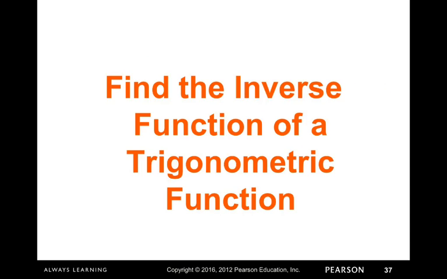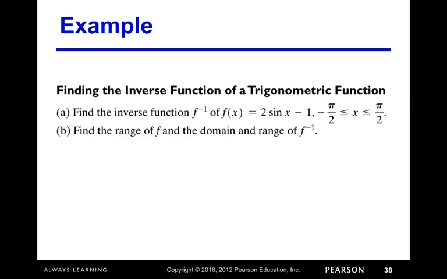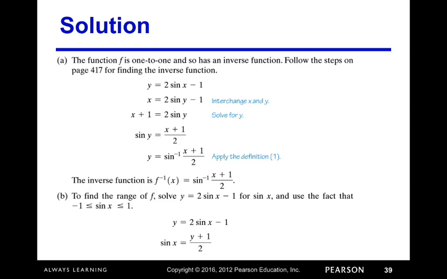Okay. Find the inverse function of a trig function. So finding the inverse of f of x. Now remember, the first thing we did when we found inverses way back is we swapped our x and y and we solved back for y. So it's kind of the same process, and we have to look between -pi/2 and pi/2, and then we want to find the domain and range of any of these functions. So let's look.